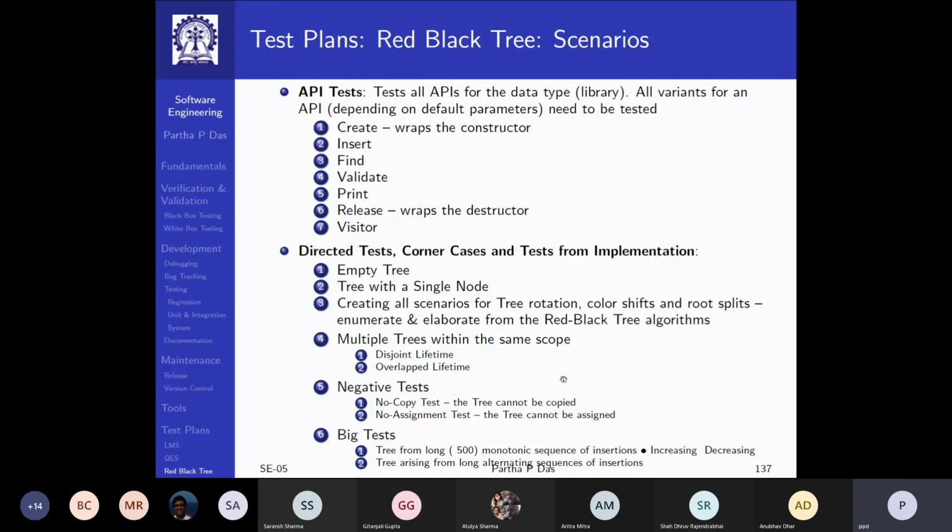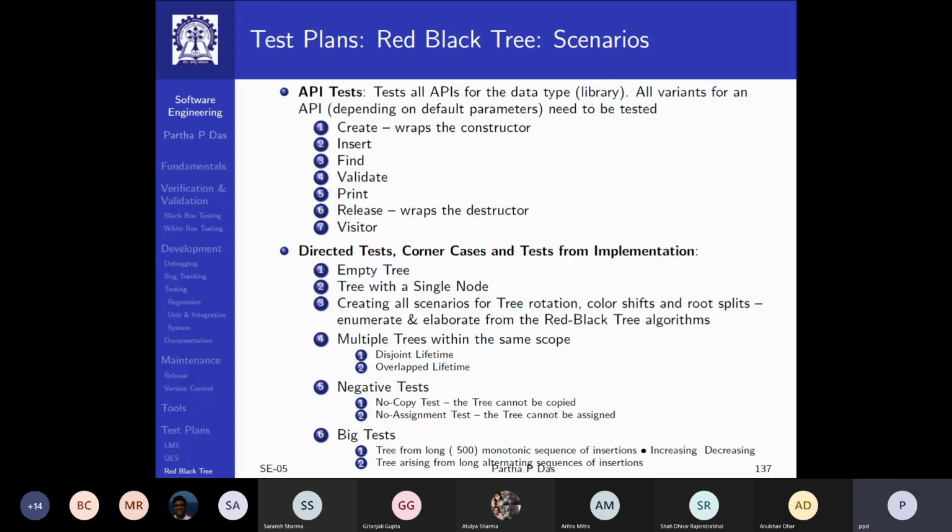Then you have a set of negative tests, that is things that should not be possible, like no copy test. It should not be possible to copy the tree. No assignment test. The tree should not be possible to be assigned. Right?